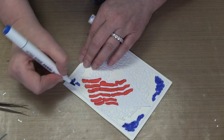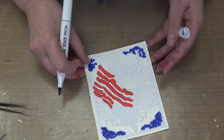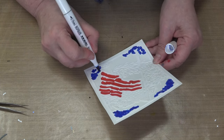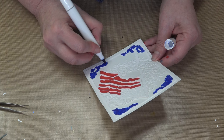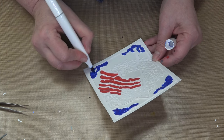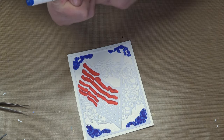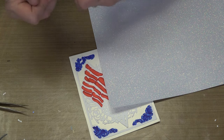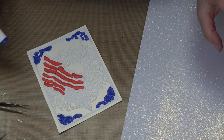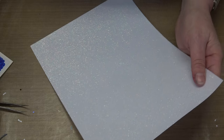And then we cut it out of. Let's use that really pretty, the more iridescent-y, glittery one. Boy, I really didn't get the little bits and pieces out of my little flowers down here, but we'll make it work. Ooh, so let's cut it again out of this one. And then let's lay it right over the top. No, I want to finish it. I want to do all the flowers, but no, I won't do all the flowers.